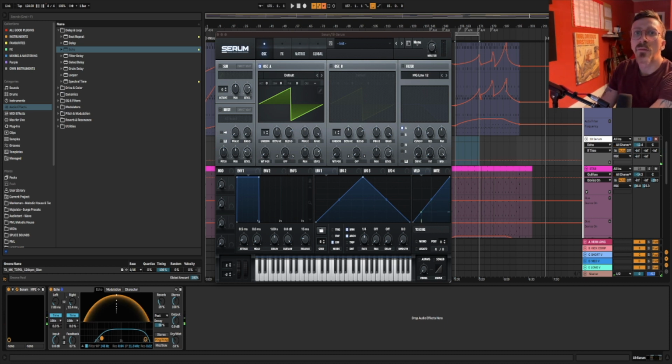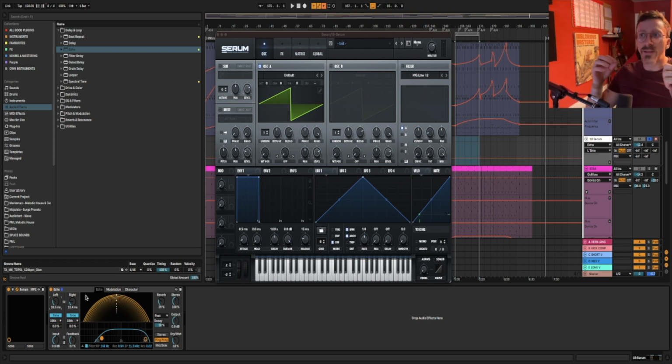Maybe make it a little bit more emphasized. It kind of has that weird little glitchy effect. Let's make it a little bit longer. Makes it sound super fat, because you can't really perceive delays. Every human is going to have a threshold where they can hear the shortness of a delay.